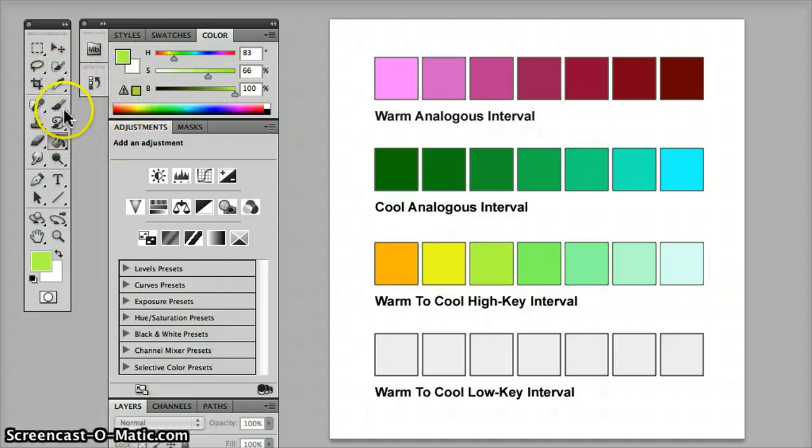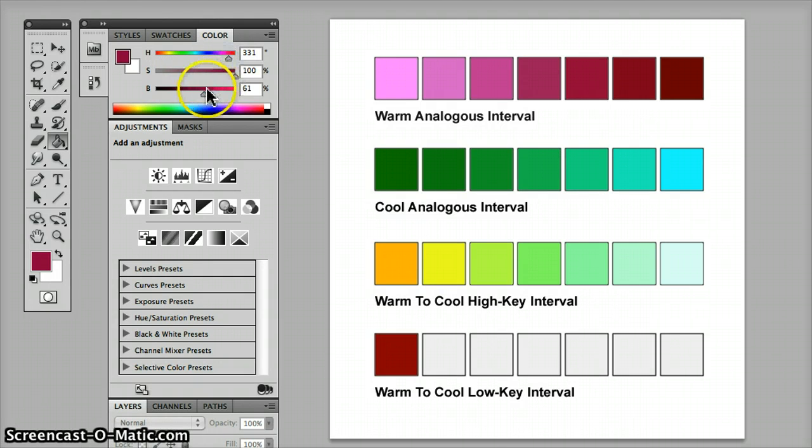Okay, let's go on to the next row, warm to cool. We want to have a low key interval. So let's start with, what the heck, red, and we want this to be low key, so I'm going to go with a nice shade of red here, and gradually go towards cool.